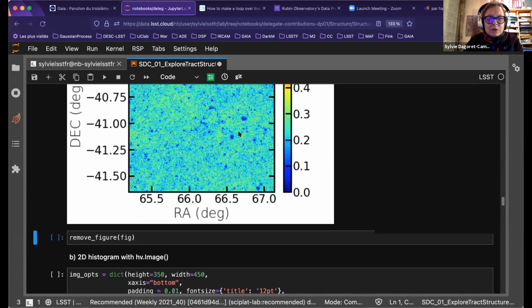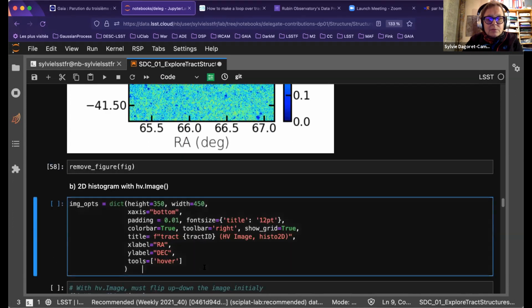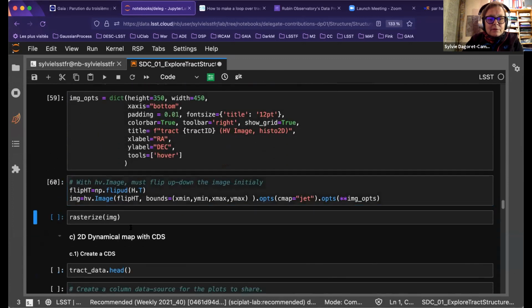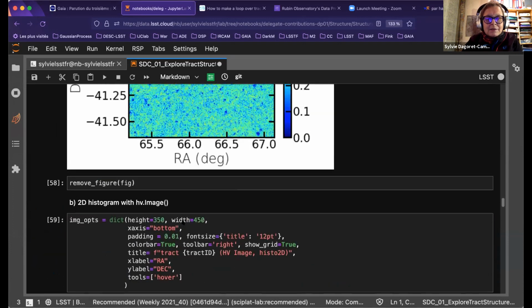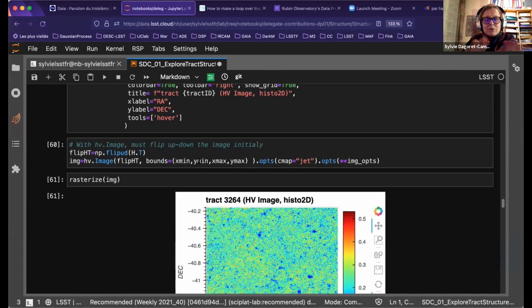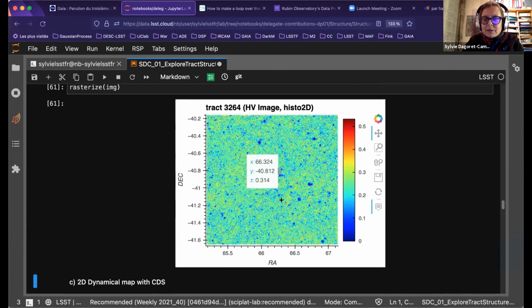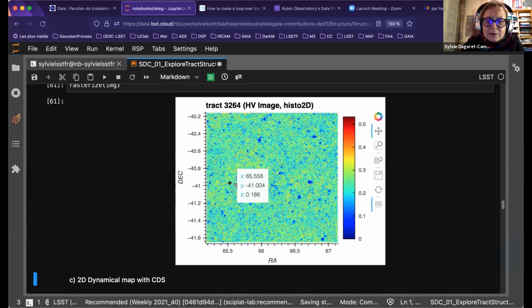I remove the figure and now I show it with all of you. I check that the orientation of the image is the same as the one in Matplotlib, to be sure I made no mistake with flipping in the declination. We have the same image, and when we go through this image, the cursor indicates right ascension and declination. So it's good.